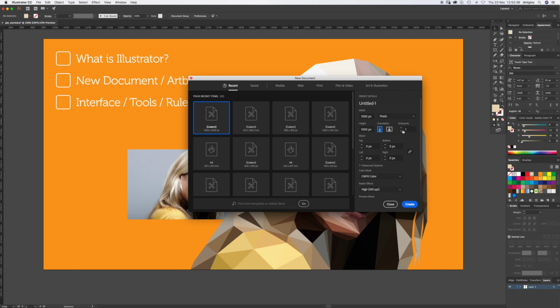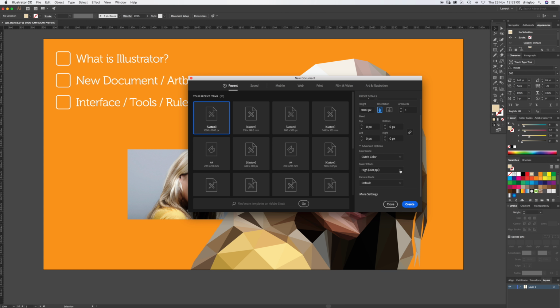There's the orientation in there, there's the number of artboards. So if you're doing a double-sided job, you'll need 2. If you're sending a job to print, you'll need a bleed. You can put your bleed in there. It's normally in millimeters, 3 millimeters for the UK. And your color mode, usually CMYK, which is cyan, magenta, yellow, and black for print, 4-color process print, or RGB, which is red, green, and blue for screen.